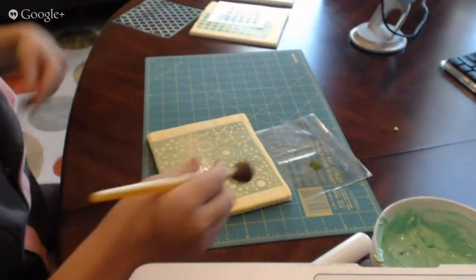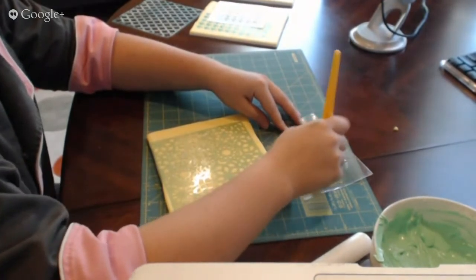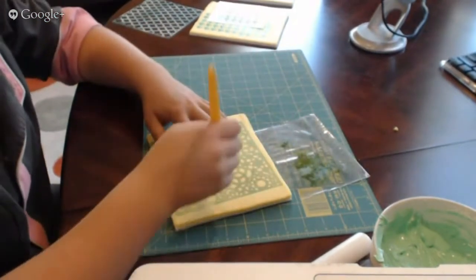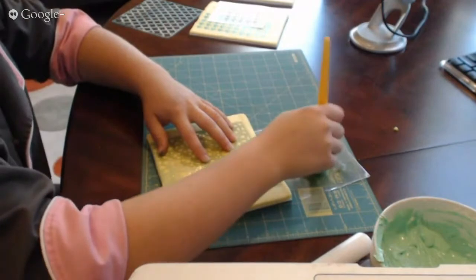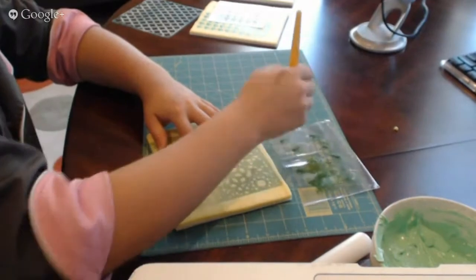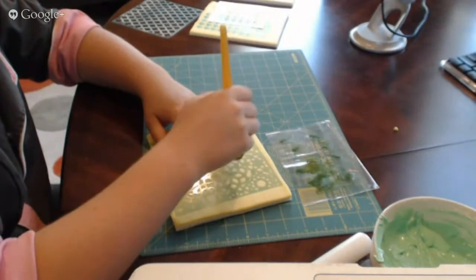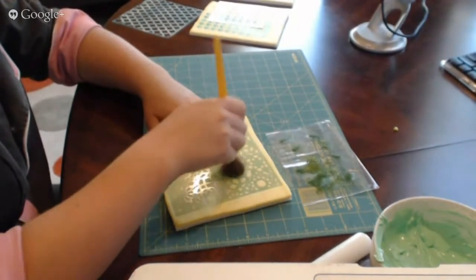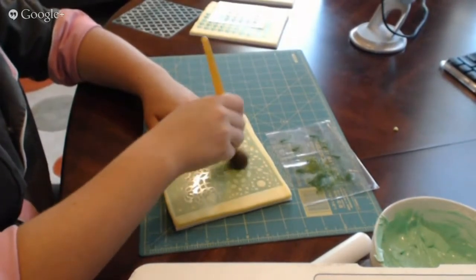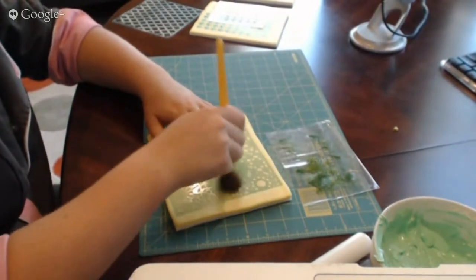It's really cool. Okay, so what we're going to do is I'm going to use green, just so that you guys can see a little bit better than just a luster finish. But what we're going to do is we're going to get our dust, kind of tap it off a little bit. You don't want too much on your brush. And then we're going to just kind of pounce a little bit. And we're just going to kind of pounce. You can rub just a little bit as you're going along, but don't rub too much. You don't want to move the stencil. Okay? So we're going to come here and do a little bit over here.